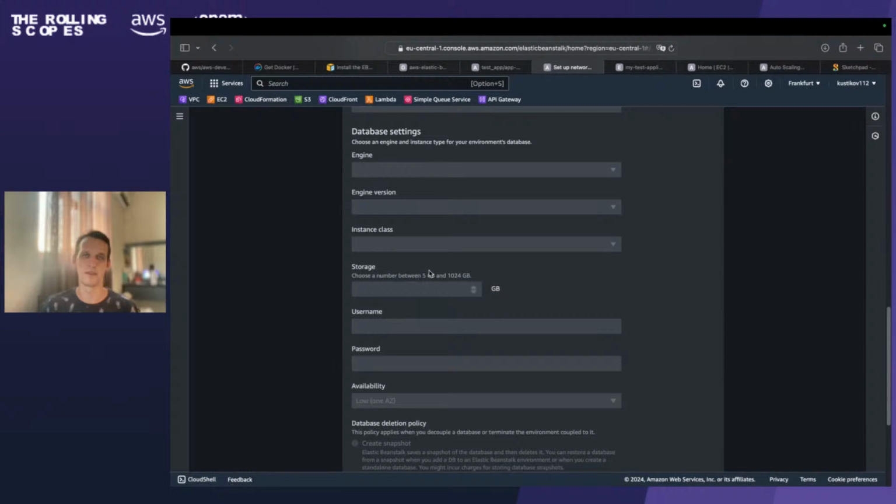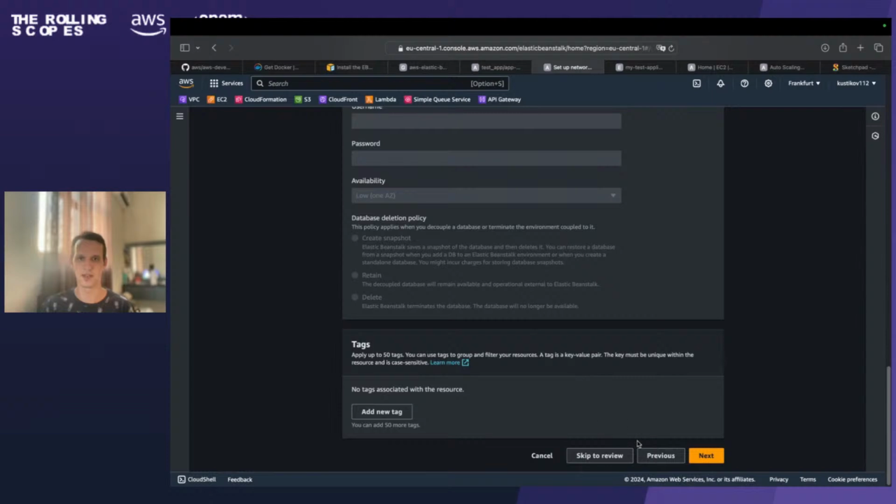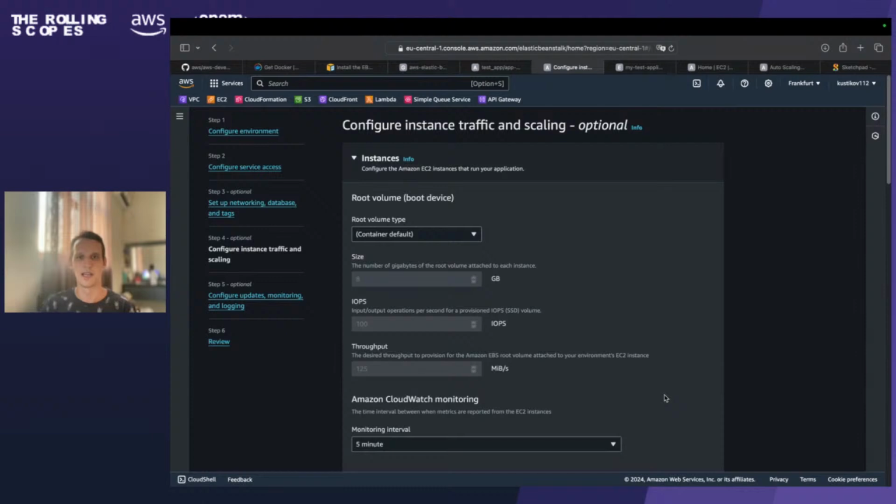Actually, you can do the same with the EB CLI, providing the set-env option, if I remember it correctly, and then specifying all of the environment variables inside of this one. But you also have such an option inside the AWS console. I'm clicking next.